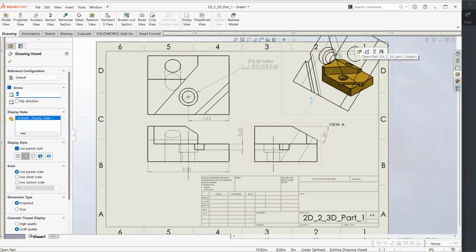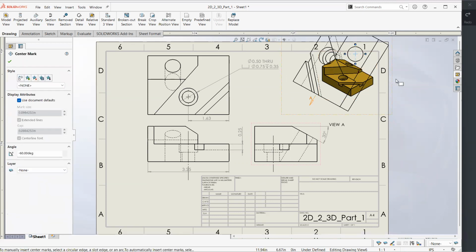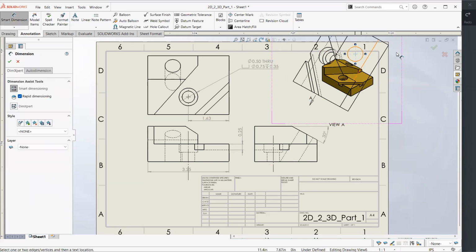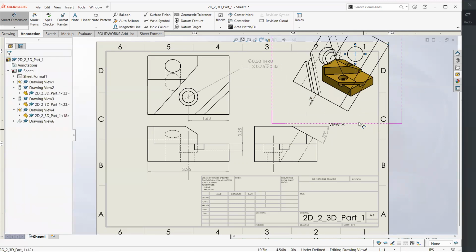And so we can see here how this hole is now a full circle instead of an ellipse, and it also has a center mark. Since in this view it is perpendicular, we could give the dimension of this to any, for example, of the vertices of the shape. This is one option to give the dimensions of the hole.